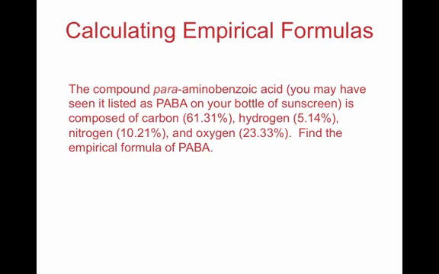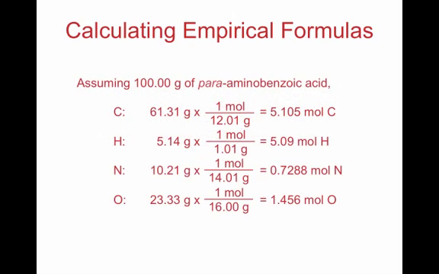All right, empirical formula, you should remember, is the simplest formula. The empirical formula is the simplest ratio. Molecular formula tells us the actual structure of the compound. So let's look at it. It gave us the percentages. Okay, since these were percentages, we can assume that we have 100 grams. Those percentages then can correlate directly into a gram measurement.